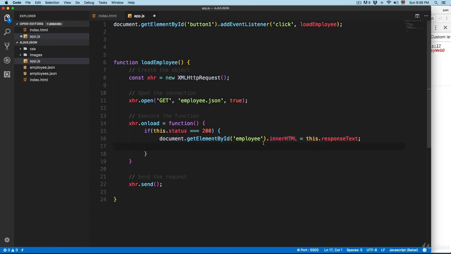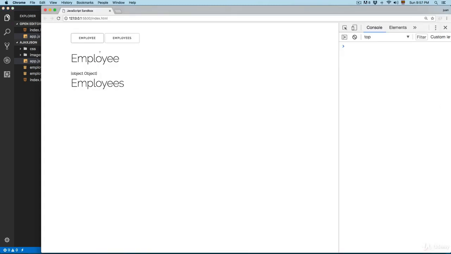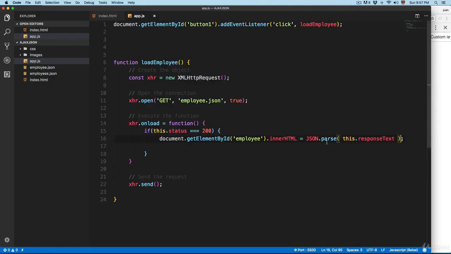I'm gonna remove this and I'm gonna use JSON.parse like this. Save this and click here on employee. You can see we have object, and this is because now this is an object and we need to access each of the properties using a dot.